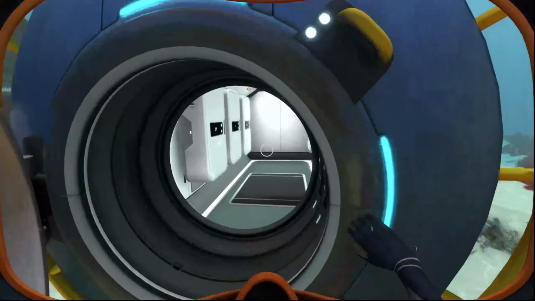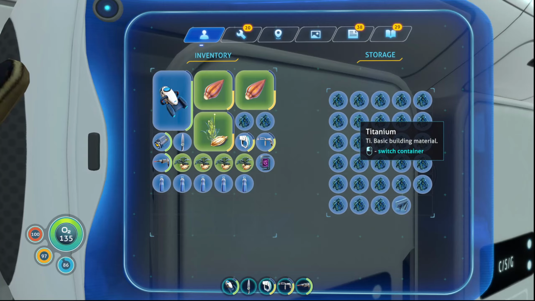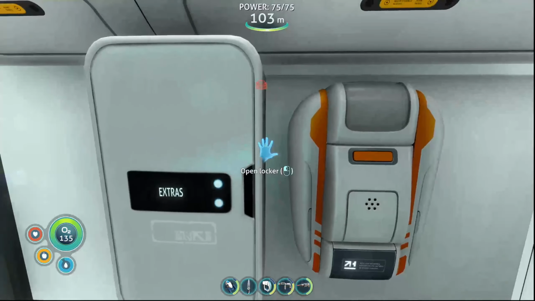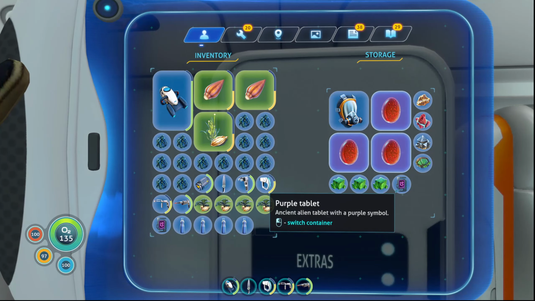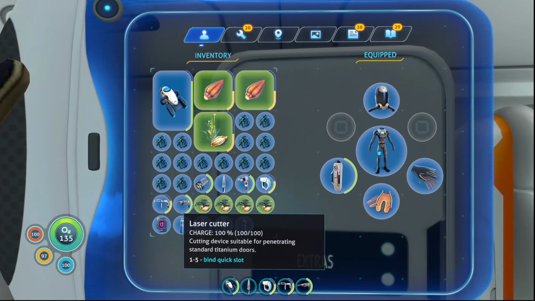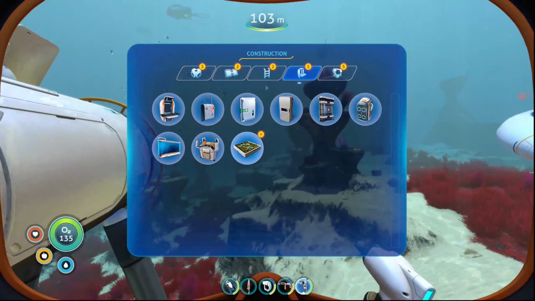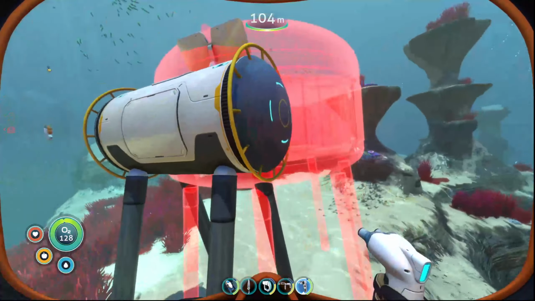Alright. We have returned. Welcome aboard, Captain. Alrighty, give me this. And then, you know what, just a celebratory drink of water. And give me this. Boom. Alrighty. Let's make a multi-purpose room. I was gonna say if I can find the damn thing.